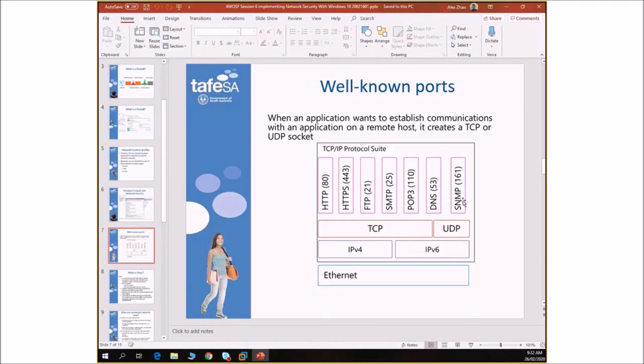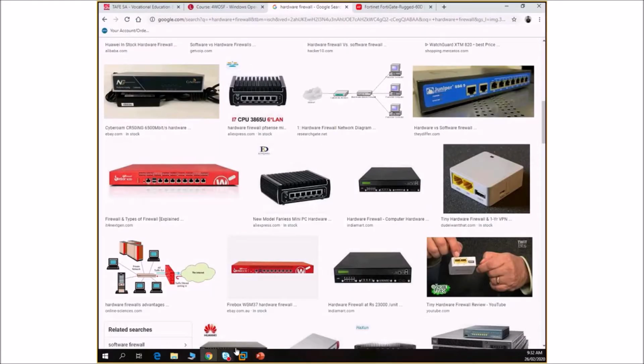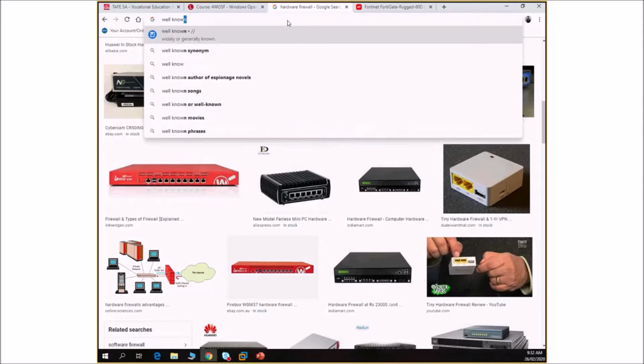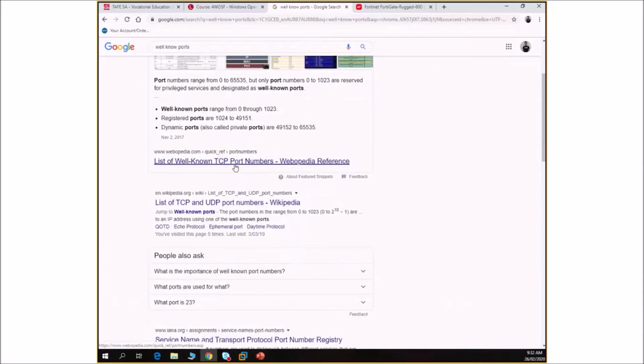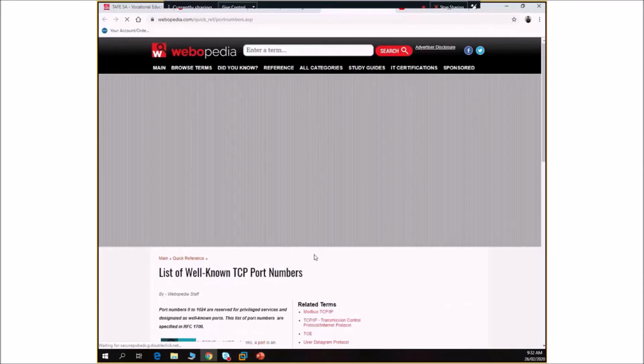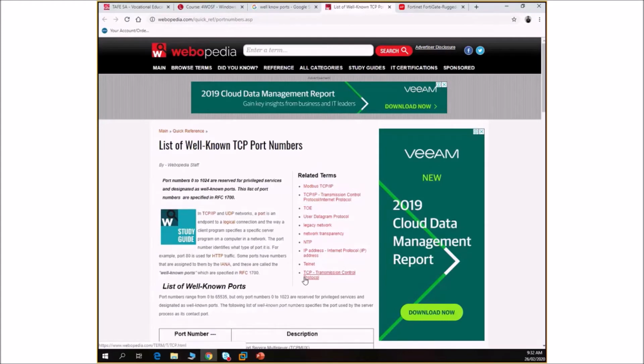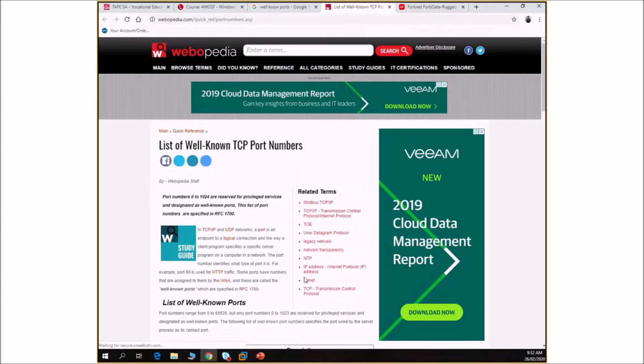SNMP. Yeah, this is the network monitoring querying port. But if you're not sure about what port is what, do a search. Okay, so list of well-known port numbers. Basically the port numbers from 1 to 1024 or thereabouts are what's called well-known ports, and they have a defined function. There's more ports than that, that's for sure. There's a hell of a lot more ports.